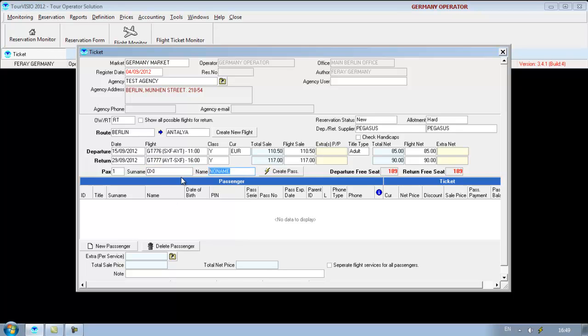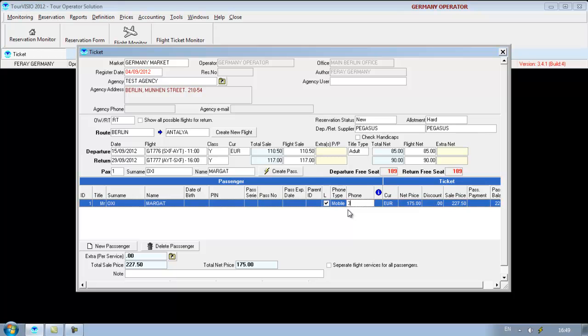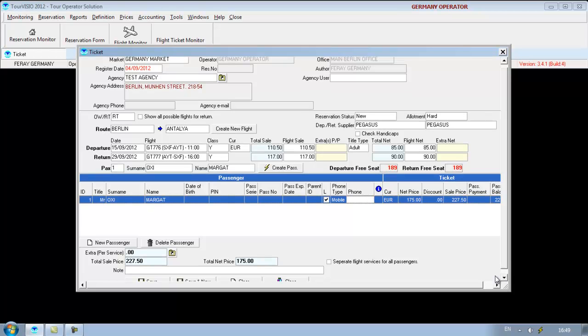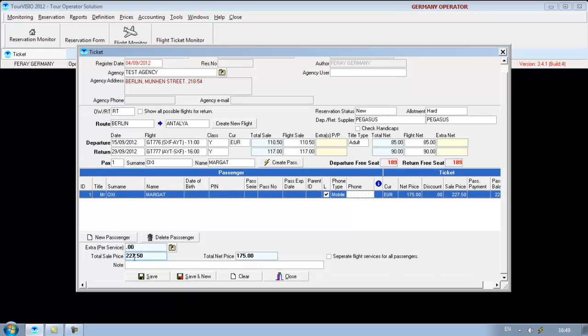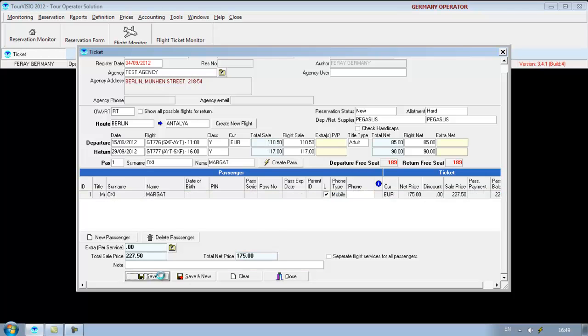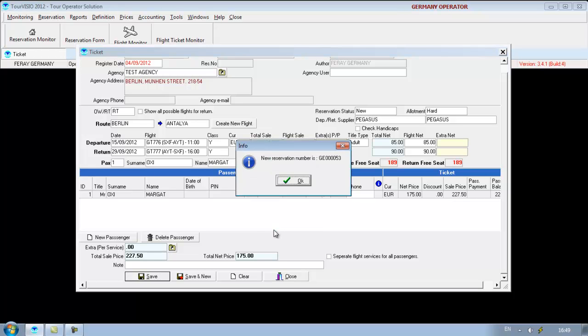Let's say, create passenger. As you see, I enter a passenger. I will enter the phone number for the passenger. If I do not enter it, the system will remind me that I have to enter it. Here is the sale price, here is the net price. I can click on save. And this reservation is already saved.